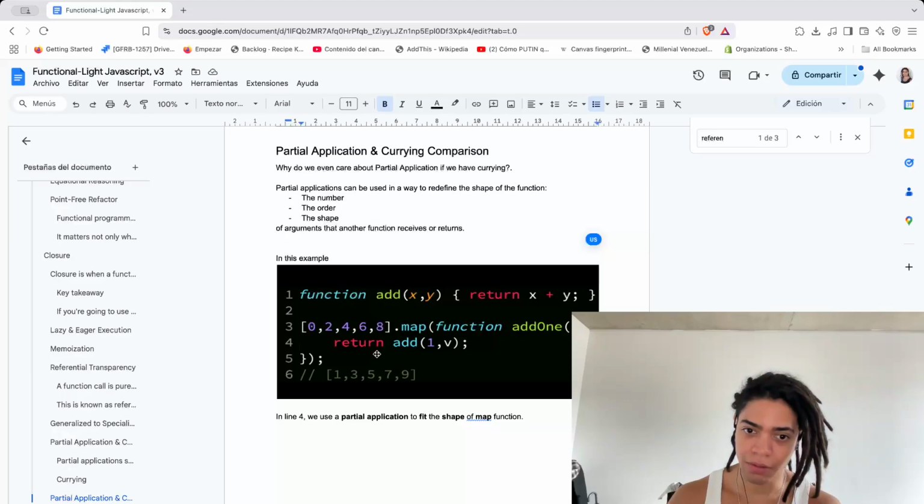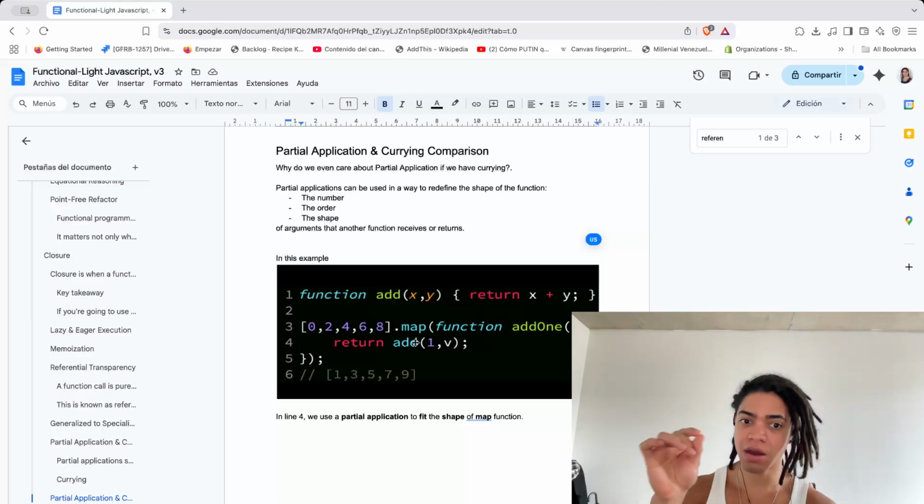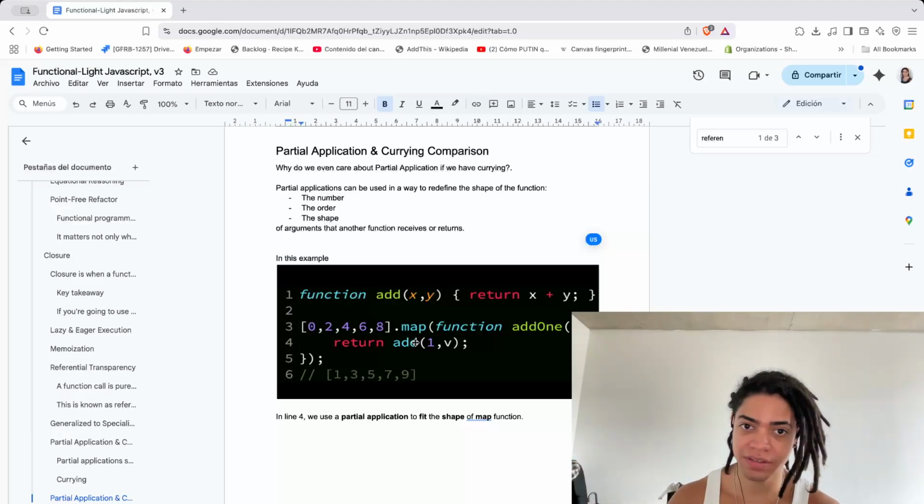And because the map function requires passing one single value to this, and then applying that to all of these elements in the collection, we are effectively changing the shape of the function and returning it with a different shape, right? So what we are fixing here is that functionality. We're essentially doing a partial application, and then applying that.